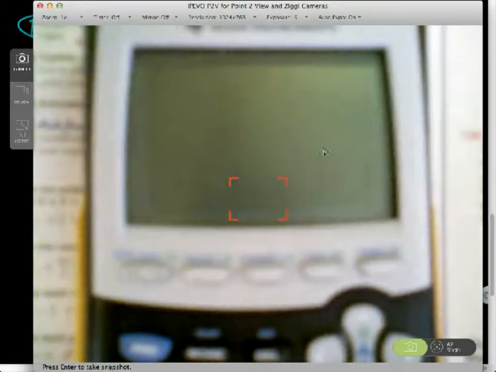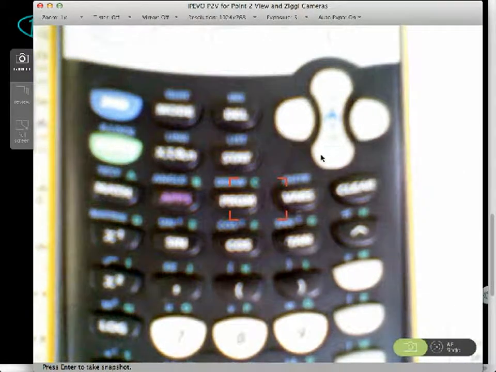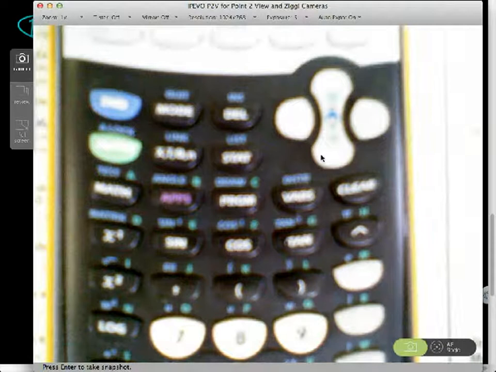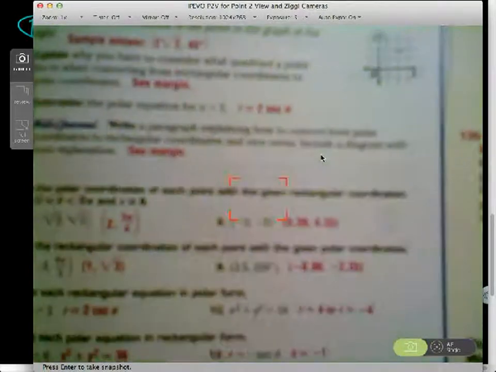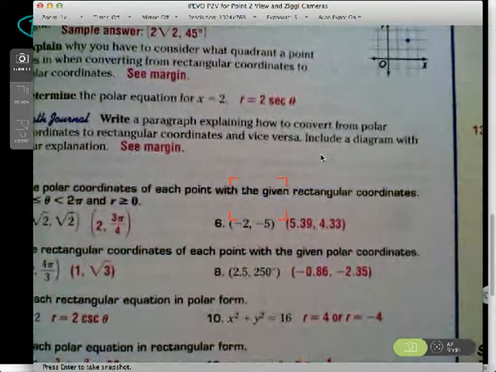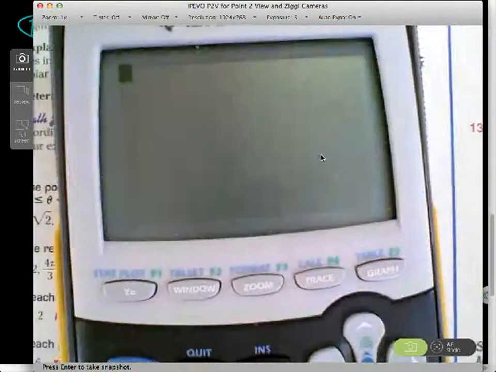Oh, it's got the blurries. Let me grab a blue calculator as well, just to show you. Is it focused yet? Man, it is not able to focus here at all. Here we go. Let's focus on this first. And then I've got both types of calculators, just so you guys can see that there's ways to calculate factorials.